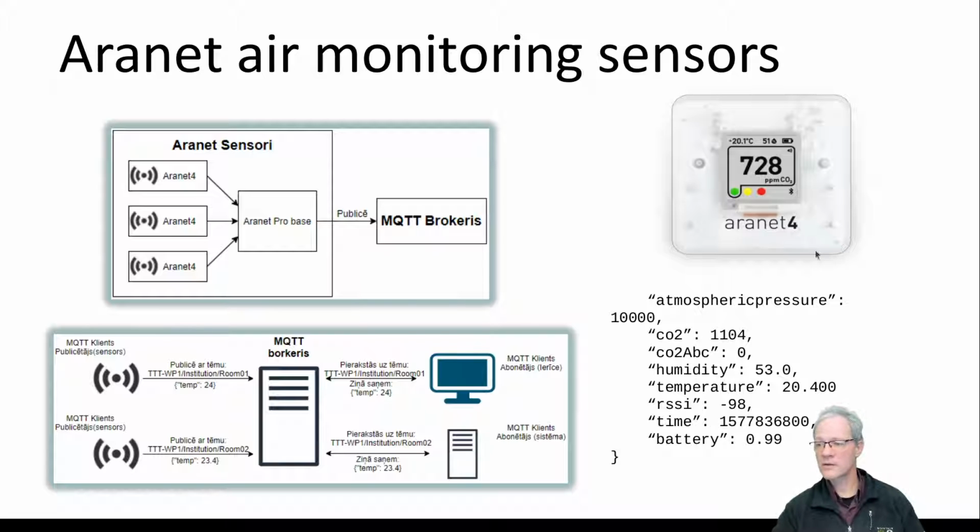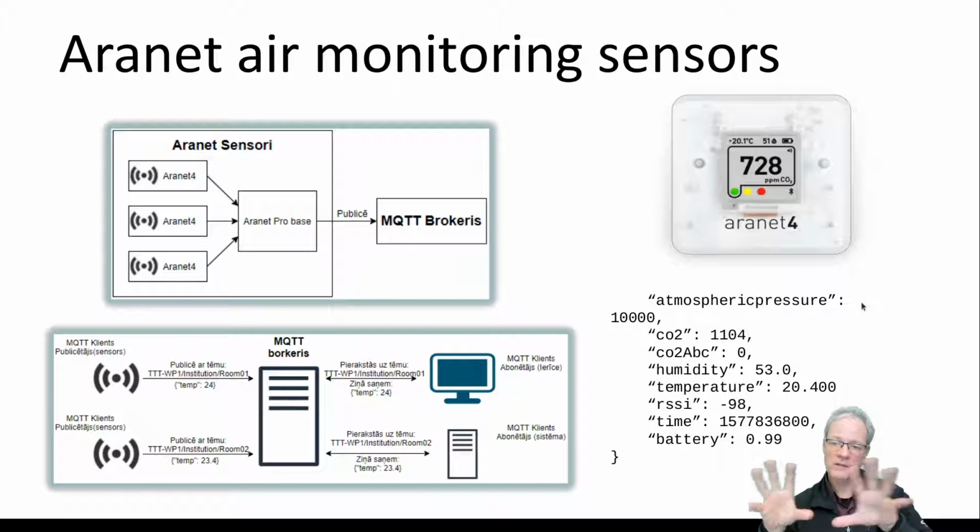We used ARANET sensors. This is a company that's actually not just in Latvia, but they're selling all over the world. Their sensors are quite popular these days. This sensor would measure CO2 levels in ppm, and it would measure temperature and humidity as well, and a few other things that I'm not going to talk much about.